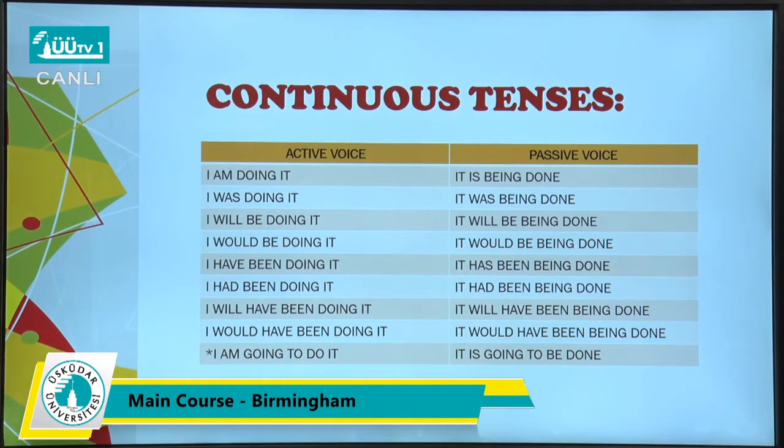I will be doing it. I will be being done. See what happened? I will be, instead of I would be, I will be being done again. Because the first be is for the sentence like I would be. Then for passive voice, you have to add another being and then past participle.